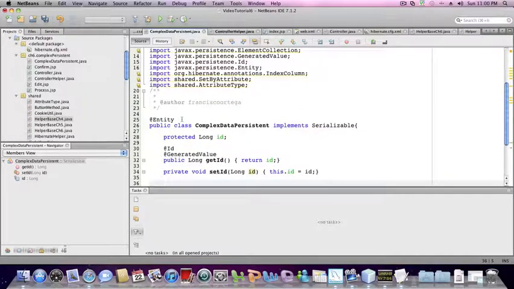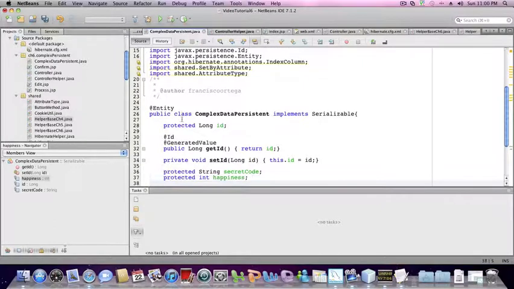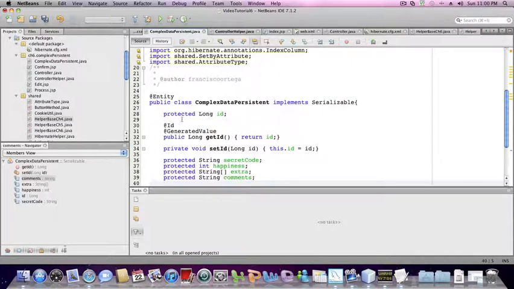Now we add the members that we're going to need. So the protected, we're going to have a secret code. It's part of the example. We're going to have a happiness radio button. We're going to have a list of extra things. We also have just regular comments, but this is going to be using a text area.